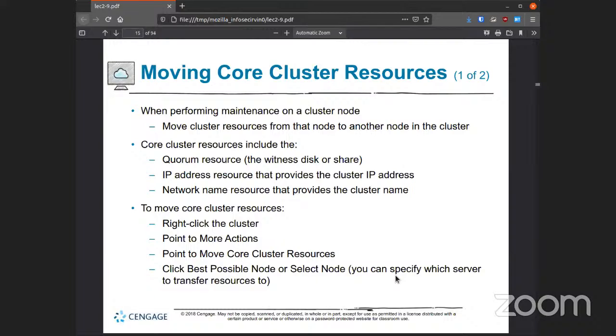When doing maintenance, you'll need to move the resources from one node to another, because again, this is all about high availability and ensuring that whatever services we're offering through this cluster are always available. So the core cluster resources are like the quorum, the IP address and network name, and here's the 4-point process to making that move happen.